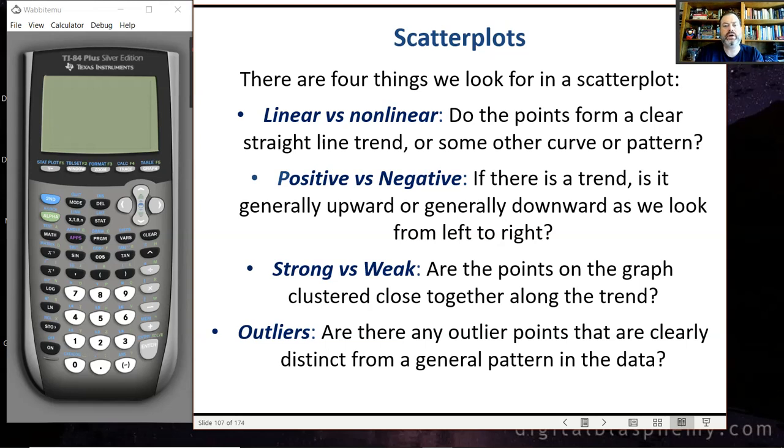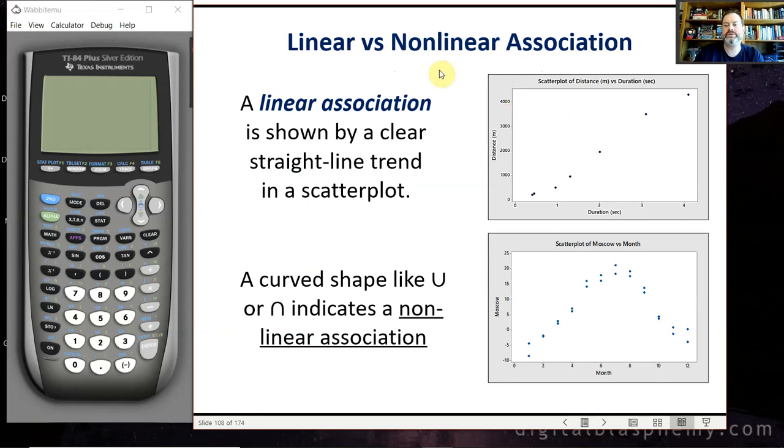All right, so let's talk about what all this stuff means. We're going to start with linear versus nonlinear. Our honeybee scouts are here. This was a linear association. It's more or less a clear straight line trend. Even though the points wiggle around a little bit, that's okay. It's generally straight. That's called a linear association. The only things we're going to do in any sort of detail in this class have to do with linear associations. There are other kinds of associations. They're much harder to do. So we're interested in, is the data linear?